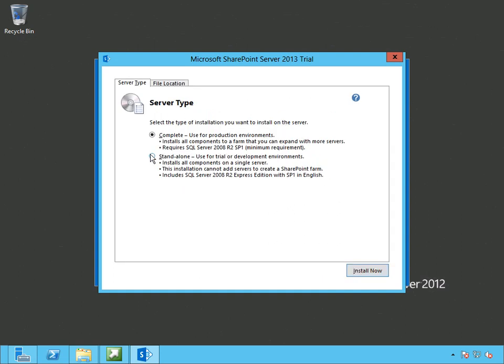I am actually going to do for this one a standalone, which includes my SQL Server 2008 R2 Express Edition, so I don't actually have to have SQL installed on this or a SQL Server somewhere else. We'll do this just for compactness for our demo and as we work through the class itself. If you already have a SQL Server that you can use for the back end, it does help with the resource loading on the server, even if you're doing an eval. But for right now, we'll just go through and put everything on this one farm.